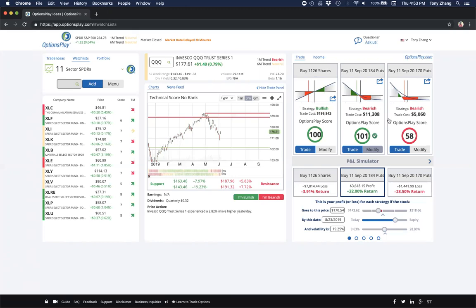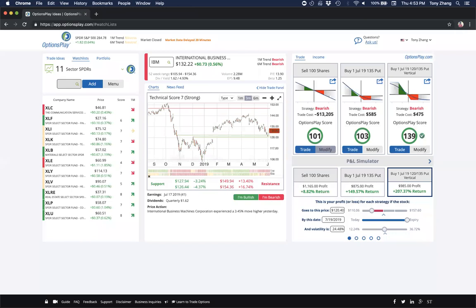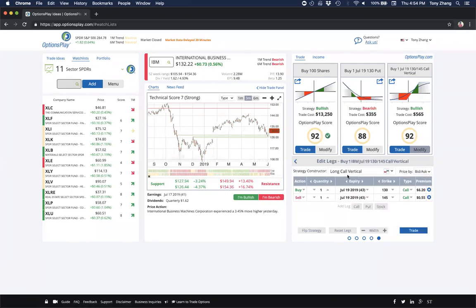And what I'll do is I'll go through a few different examples as well. For some of you, if you have a concentrated stock position, I see this a lot from users that maybe have worked for a company and have been paid in stock. I have a few different clients that have worked for IBM for a very long time and have built very large positions in IBM, and their portfolios are concentrated in IBM. You might find yourself in a similar position. So I'm going to simulate the exact same thing, but this time instead of a broad-based index like the QQQs or SPY, I'm going to buy some puts on IBM.